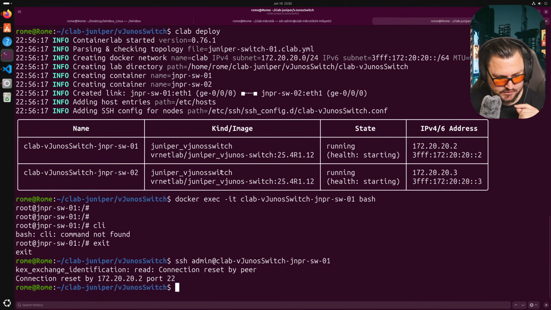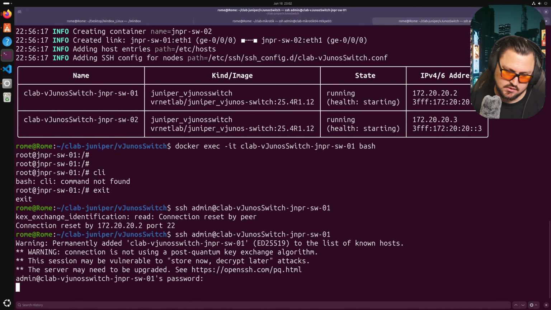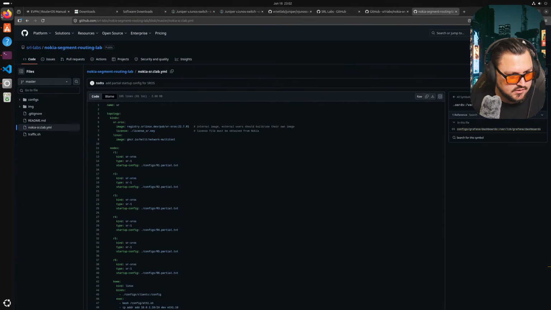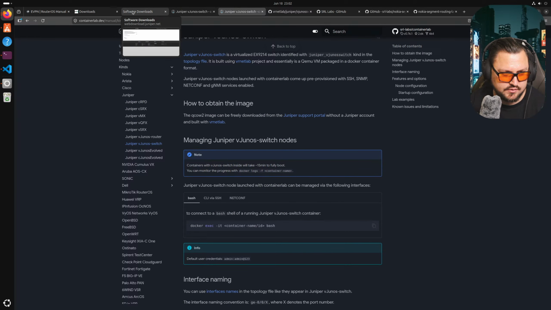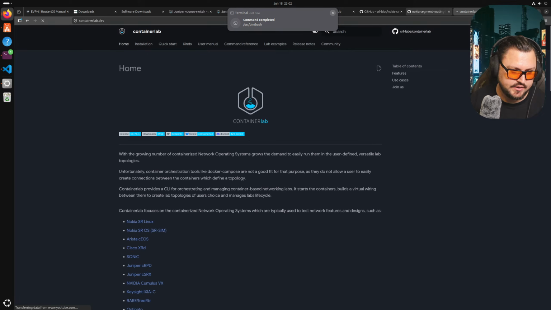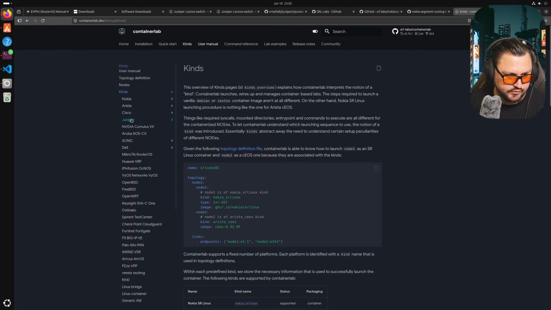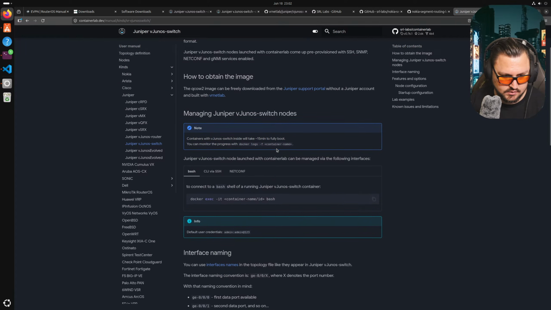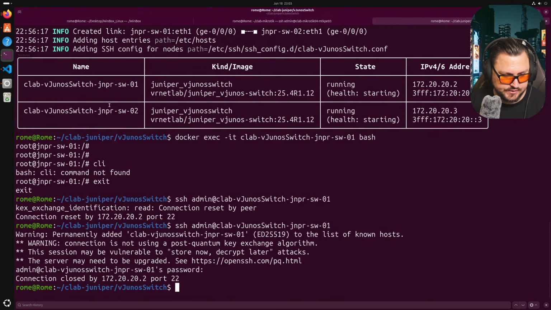We still have some time to wait. Well, maybe not. Oof, I think the password is admin@123 or something. The nice thing is if we look at the kinds on their documentation again, containerlab.dev, find Juniper, admin@123, all lowercase.